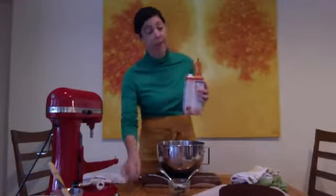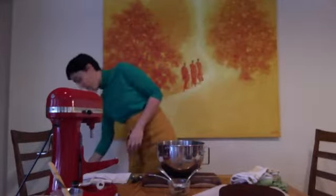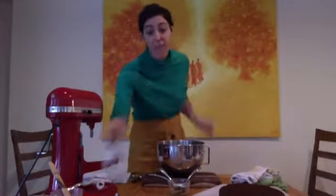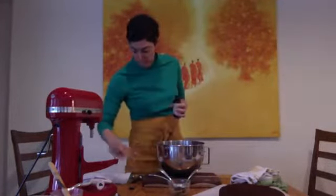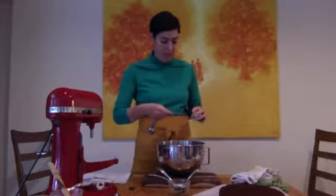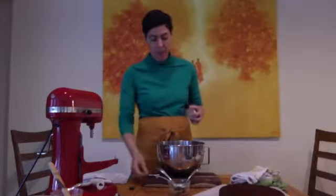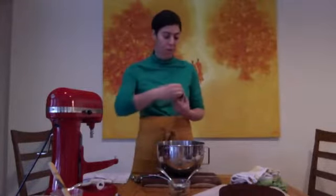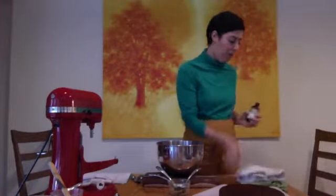Now I'm just using a kitchen tablespoon, but absolutely you can measure the first few times until you feel comfortable with it. And then lastly, well, not lastly, second to lastly, we want to use some vanilla extract. So we're going to do 1 teaspoon of vanilla extract to give it that flavor that helps to mask a little bit of that mapley flavor so that it really becomes this chocolate flavor that's more overpowering.